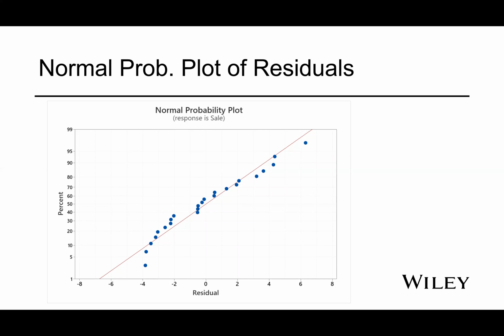So that fat pencil test doesn't sound very scientific, but basically what it's doing is it's saying in all model building, we're going to have some outliers. So you see towards the top of the line and the bottom of the line, there's some outliers. That is to be expected. That's normal. But if the majority of the data points are close enough to the line that they could be covered by putting a pencil against that red line, then you know that you have a fairly normal distribution of your residuals and your model is fairly robust.